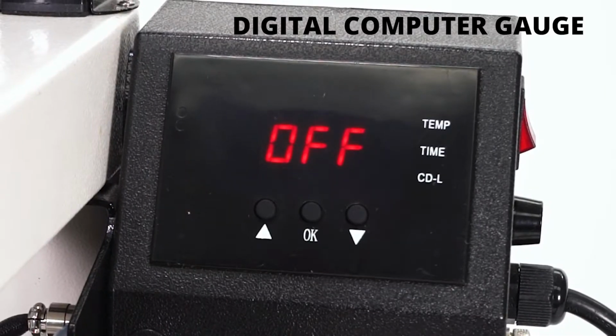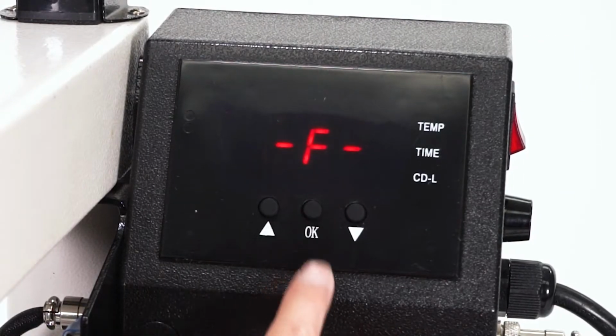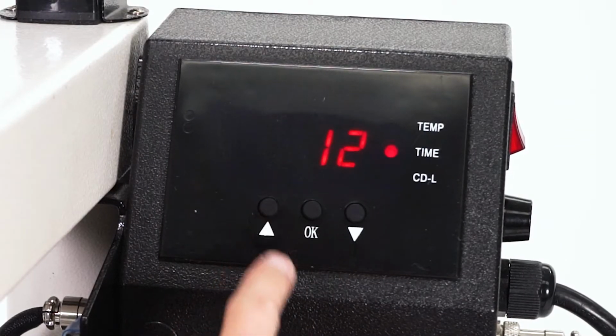In addition, the digital computer gauge makes adjusting to the right settings easier than ever. Pressing the OK button will cycle through Fahrenheit or Celsius, temperature amount, time, and pressing modes.